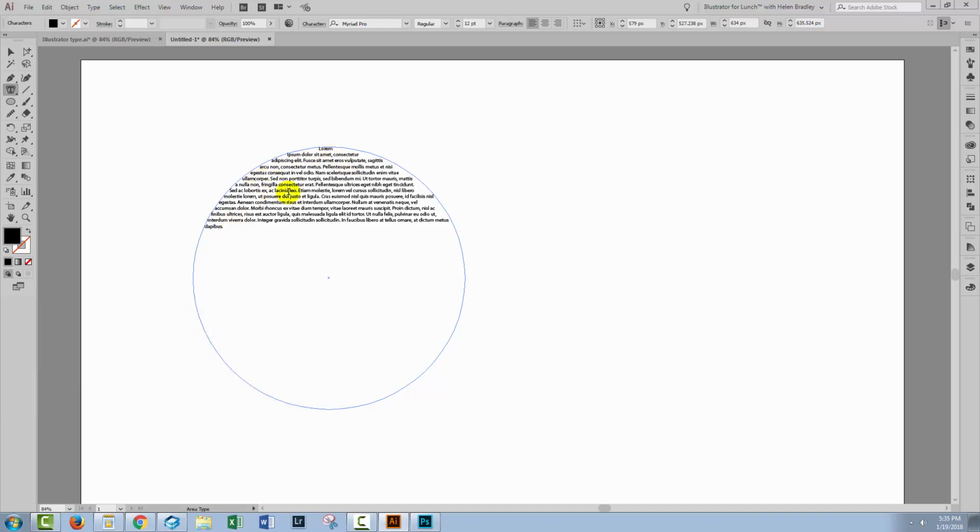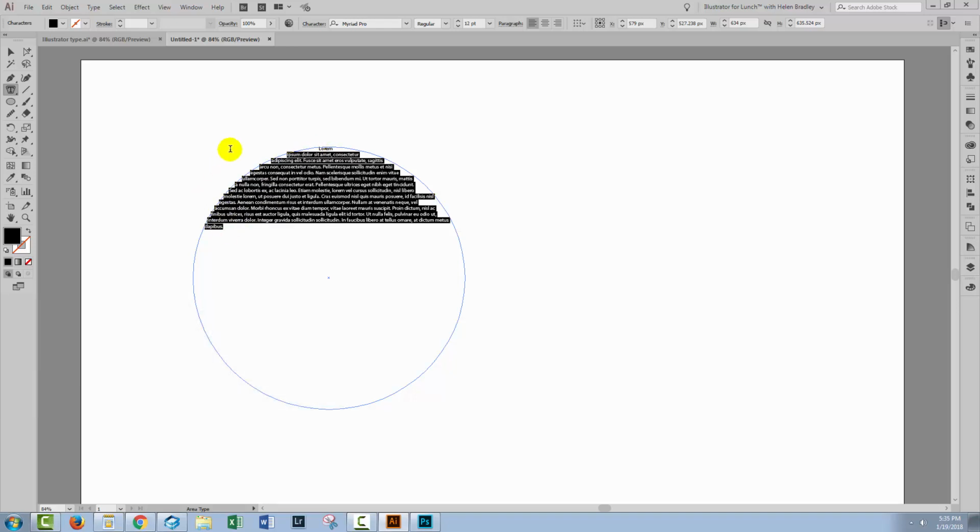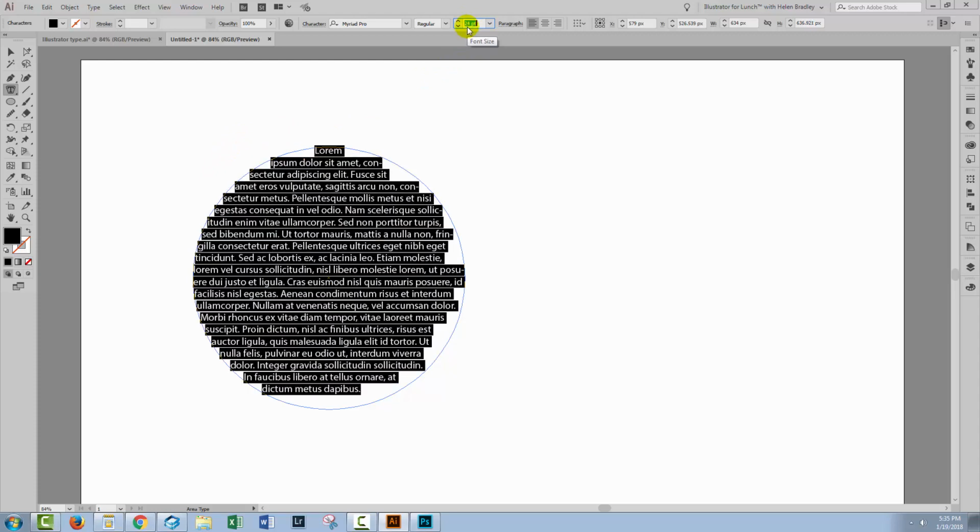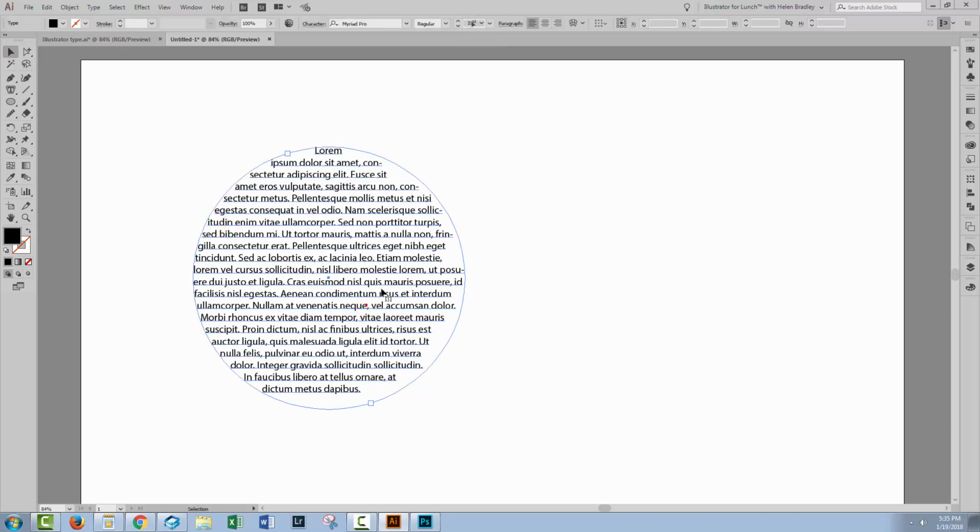And the text is going to be filling the shape that I have selected. So I'm just going to increase my font size so that I can get my text to look a little bit better inside my shape. Now you can also use some of the alignment tools. Now the alignment tools can be used with pretty much any of the text tools, but it's particularly valuable for an effect like this.